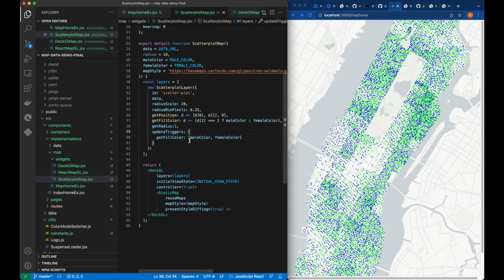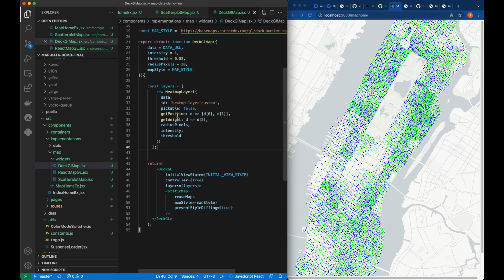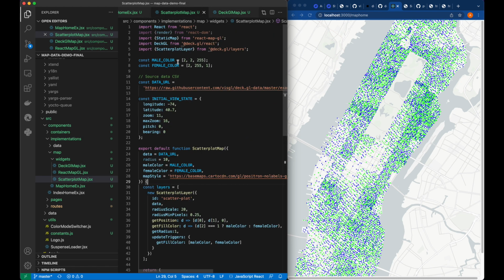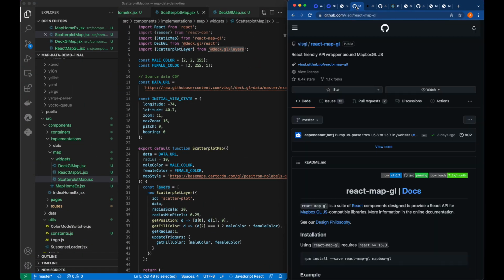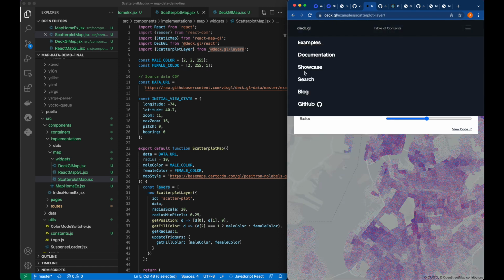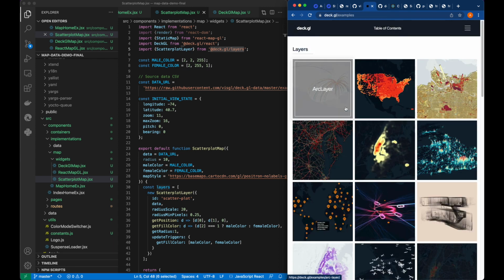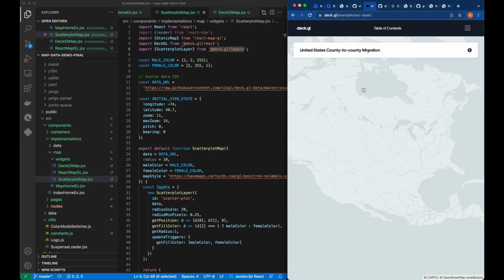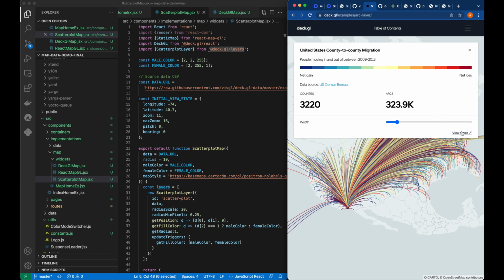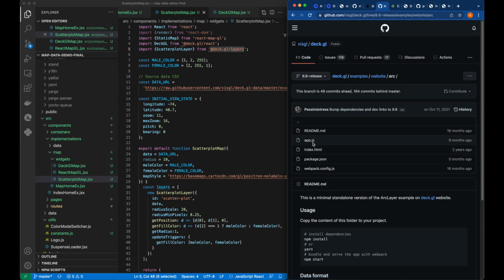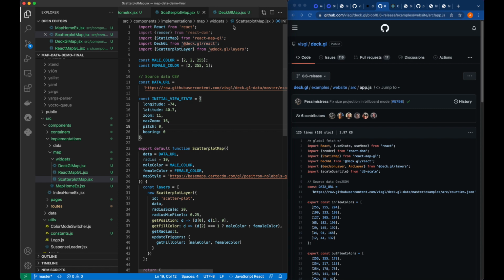So we have seen this layer. The difference between these two components is that one has the Heatmap layer, one has the ScatterMap, and as you could see here, these layers are coming from DeckGL layers. And let's take a look at another example here, in examples, and see if we can implement these arc layers. So here are the arc layers. Let's take a look into this code. Here is the arc layer code. Let's implement the arc layer.